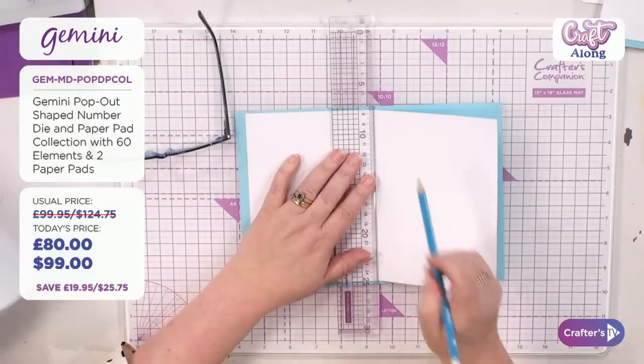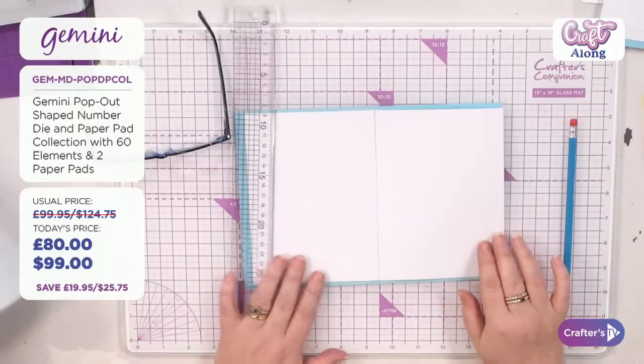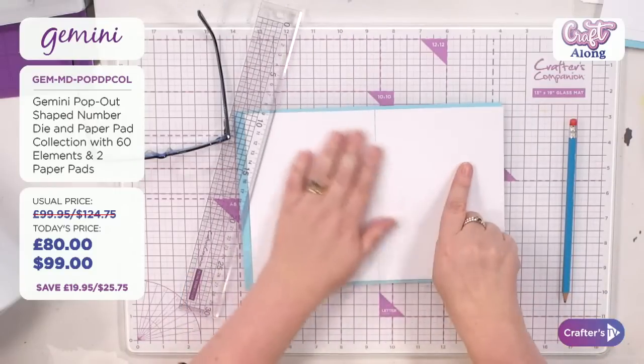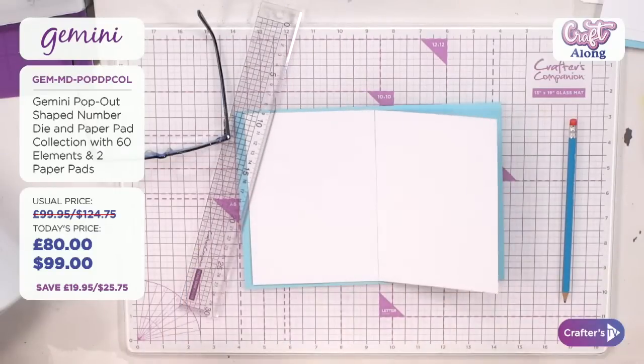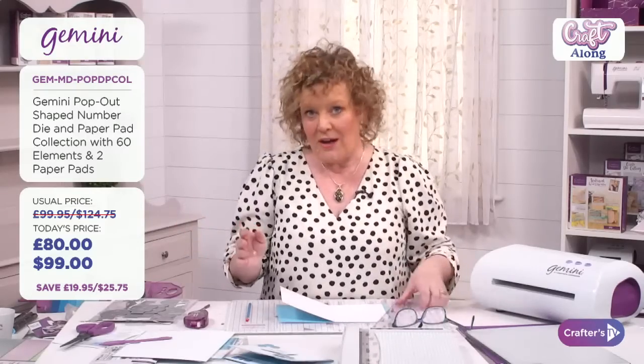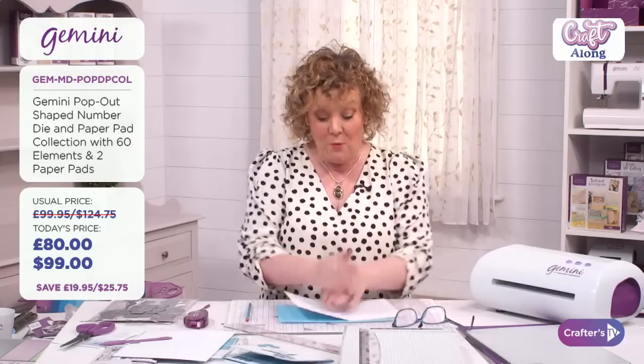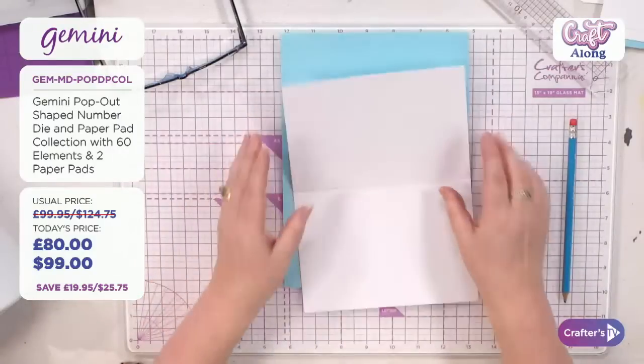Great idea. And that's just easier than trying to work out however many eighths and 27 millionths it is. That's a good hack, that one. It's quick and easy, this is how I cheat at home. So then you've got your halfway mark, and then we're ready to actually start lining up the dies and cutting.